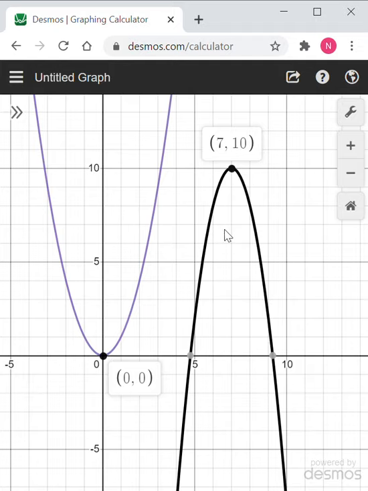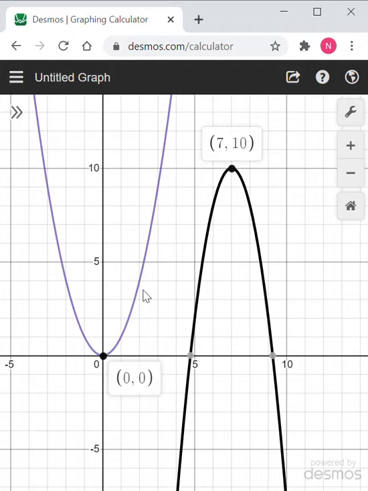So it has moved from that very origin, that center, all the way into quadrant 1. And so we go to the right 7 and up 10. We can also see maybe a little bit that the opening is a little bit narrower, so it has that vertical stretch. Stretches and compressions are a little bit trickier to see, so that's where we really want to take note of that a value. Is it greater than 1 or is it a fraction?